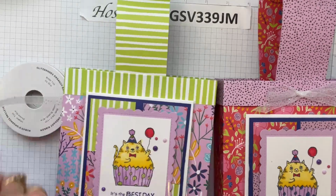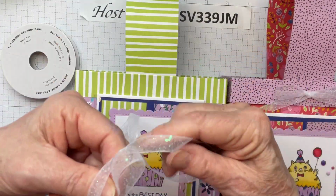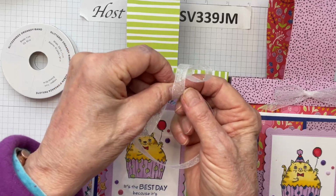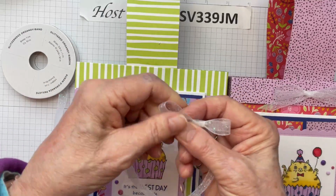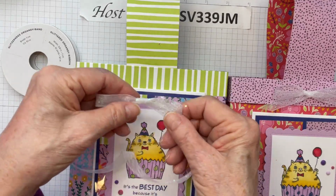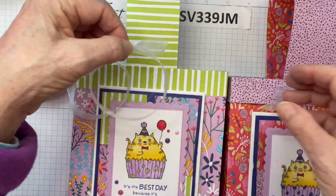I think we should at least put the bow on though. Let's put the bow on. This one, if it goes to my great nephew, I might take off the sparkly bow, although he's gonna be 5. I don't think he'll care about a sparkly bow, but you know, this may or may not be his birthday bag, one of these.